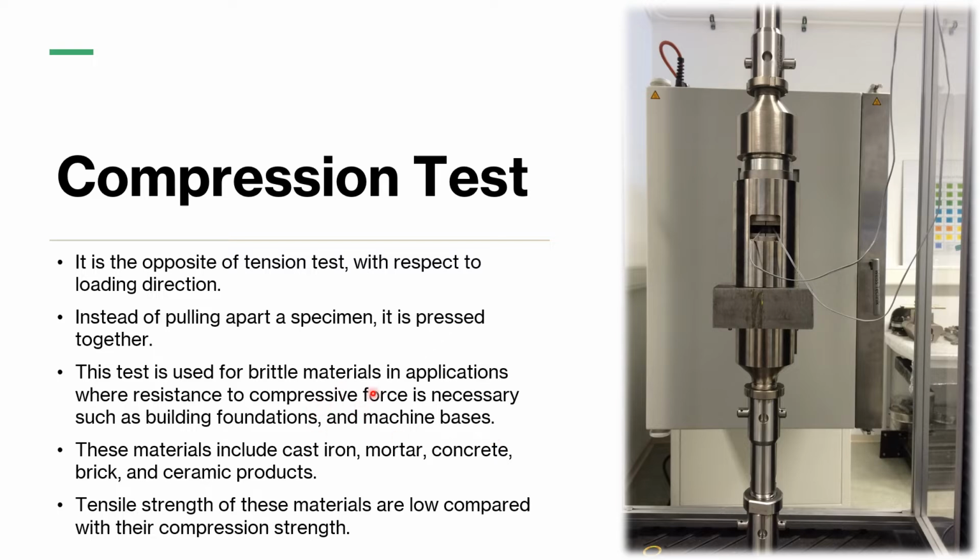So what are we looking for in these brittle materials? What are we testing with it? We want to know the resistance to compression force, which is necessary for things like building foundations and machine bases. These materials include cast iron, mortar, concrete, brick, and ceramic products. The tensile strength of these materials is low compared with their compression strength.